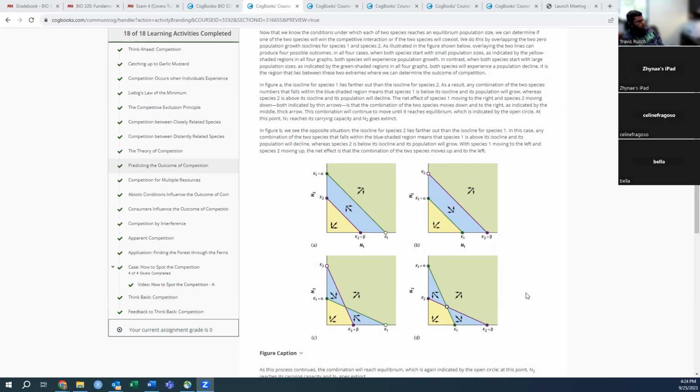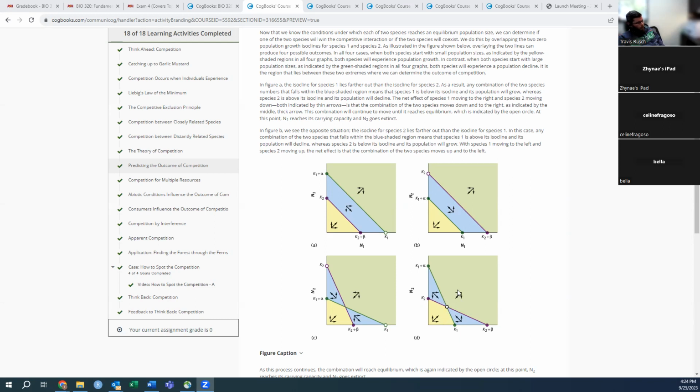Does that mean that both populations are just growing and growing since there's... Well, it doesn't necessarily mean they're growing, right? Because if we look at the value, it's right on both isoclines, right? So it's not above and it's not below. So it means they're stable, right? Because at this point neither one has to grow and neither one has to decline. So there's equilibrium below their carrying capacities for them to coexist.